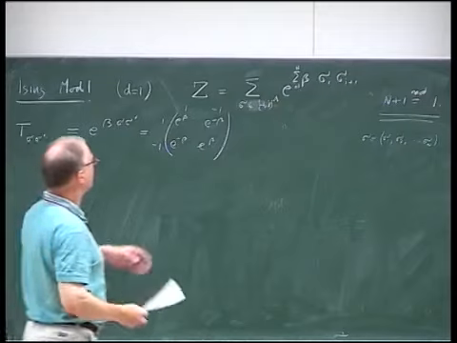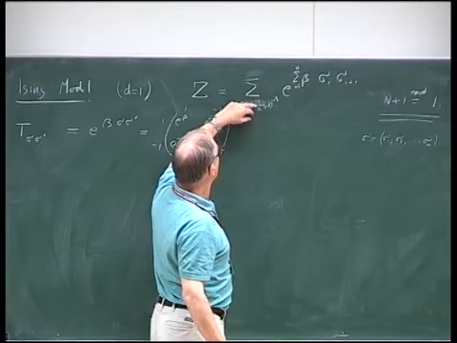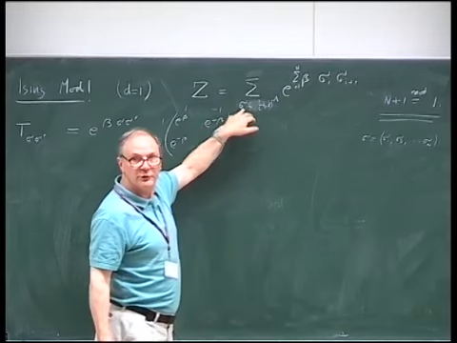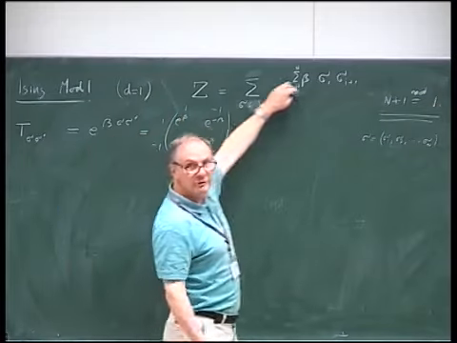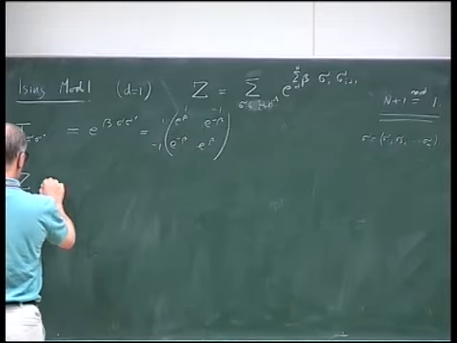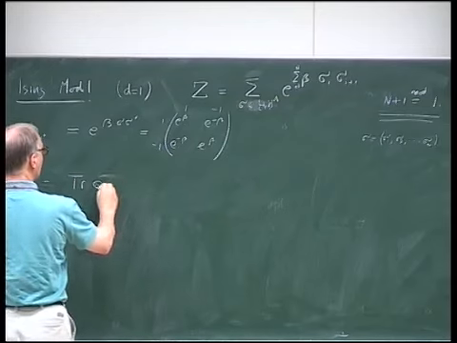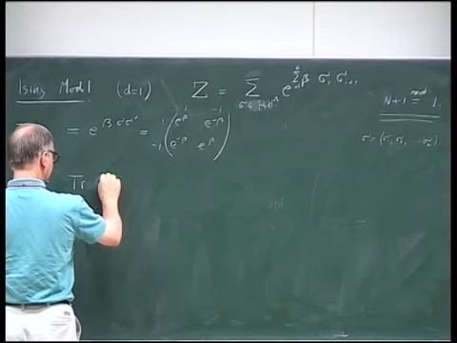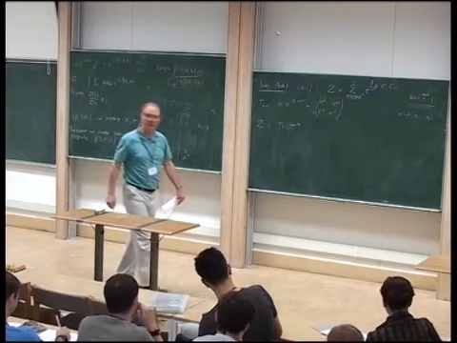And what I want to rush past, because it's a wonderful thing for you to think about on your own, is that this sum over all the sigmas being plus or minus 1 is actually multiplying this 2 by 2 matrix by itself over and over again, so that actually Z is equal to the trace of T to the n. That's called the transfer matrix, this T.